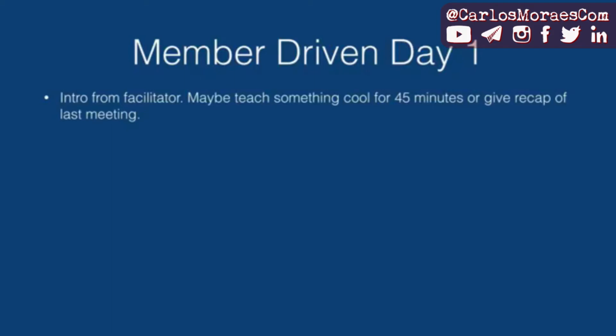You can say, all right, so according to my notes, here's what we did in the last meeting. And Jim, you said you were going to do this. And Bob, you said you were going to do this. And Ann, you said you were going to do this. And I remember Jim shared this. It was really cool. And Ann shared this, and it was really cool. And you do that for about 45 minutes, right? And so then you turn it over to the group, and you have 2 areas of focus, and 1 area of focus is dedicated to each day. So day number 1 is where you focus on what's working.